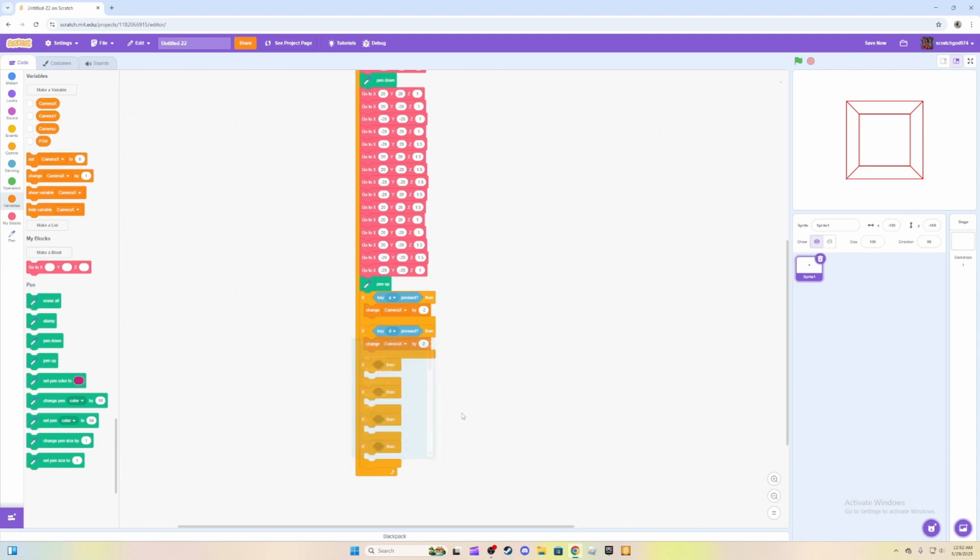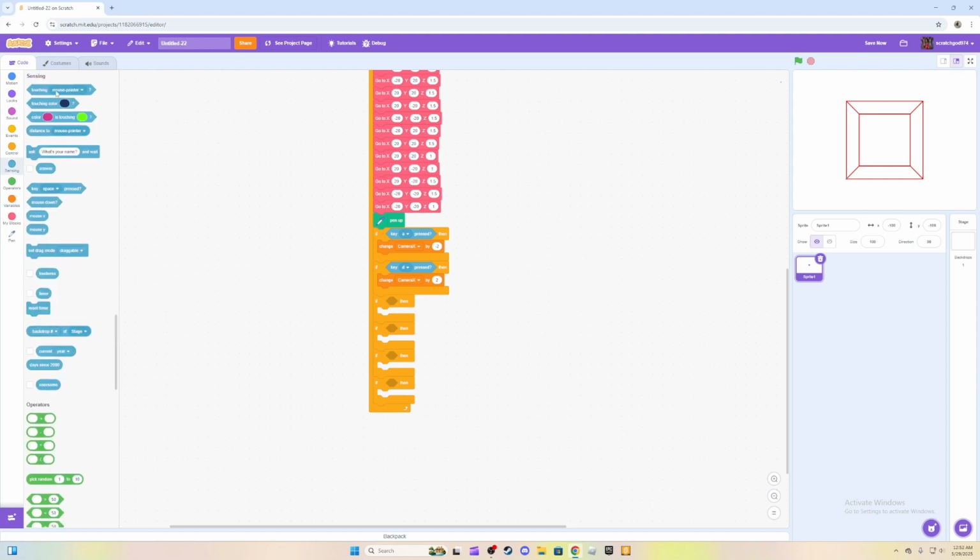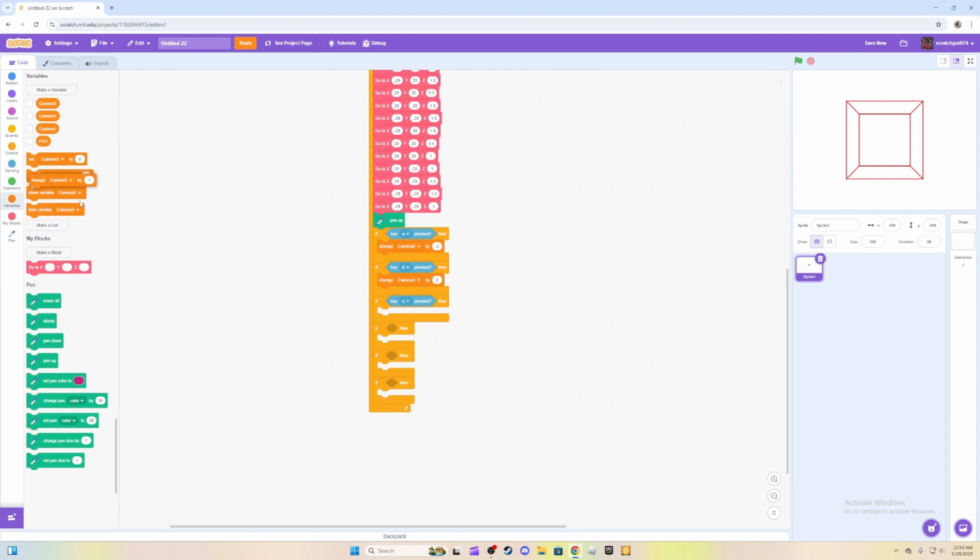If you want the zoom in and the zoom out is gonna be key E pressed, because I really don't want it to be anything else.